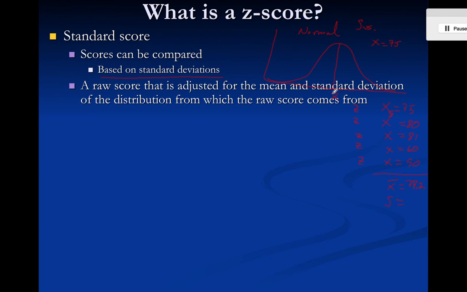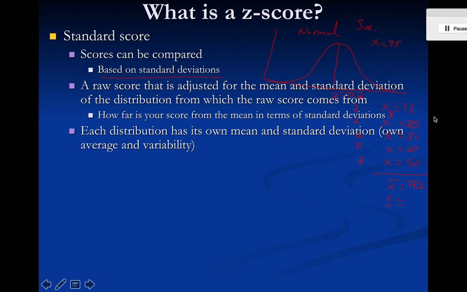So in other words, for this distribution, if we're talking about these five scores, the average is going to be equal to 77.2 in our particular case. Okay? And the reason it's equal to 77.2 is because that's the distribution that we're working with. Now let's say, for instance, we were to have a different five values and the average for that distribution was 80.1. Then the average becomes 80.1 in that particular case. All right? So each distribution that we're going to be working with is going to have a different mean and a different standard deviation because the scores are going to affect that mean and that standard deviation, just as we've been talking about this semester.